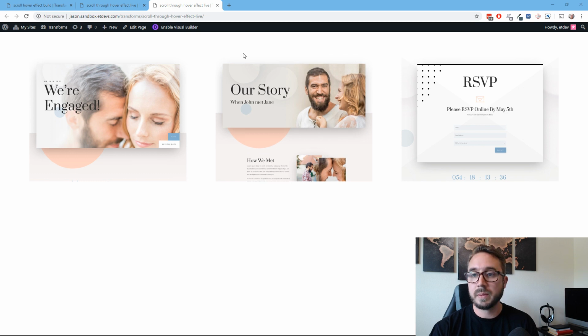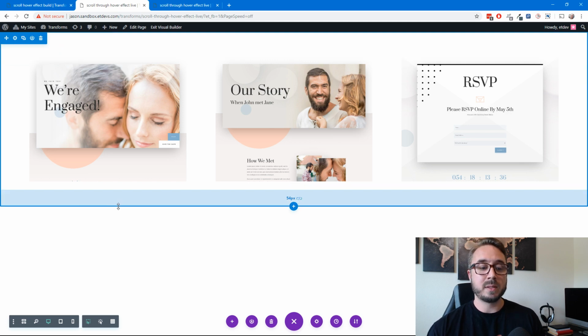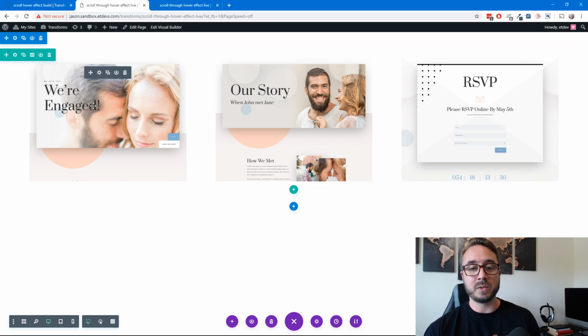All right, let's get back to it. Now, that's the one challenging thing: of course, you might want to add some labels or headings above or below these items. If you're familiar with how Divi works, you're going to need to add a text module to this column, because if you added another row and started adding the headings in a different row below one of these, it's not going to stack correctly on mobile. So you're going to actually need to add your text module to the column. And I'll show you how to do that.